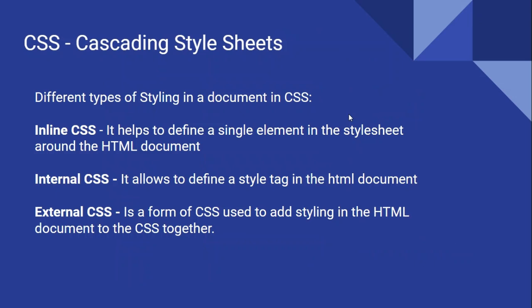But I haven't talked about external CSS. So external CSS defines the form of CSS that is used to style the HTML document and the CSS together. So let's say in this case you want to create a CSS document and file. This time you need to use the CSS tag. For the external CSS, I will look into it later.